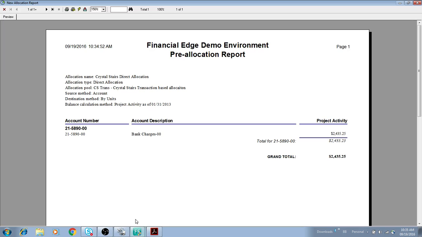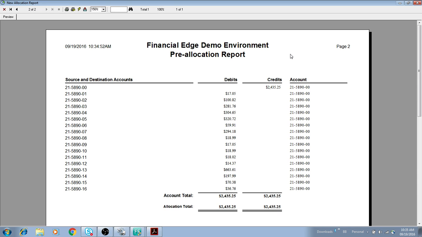And because I've identified specifically on my distribution tab the number of transactions, on my second page it now actually shows me the total amount that it wants to allocate out to each one of my different accounts, funds, breakdowns, however I want to allocate it out. This shows me what that breakdown actually is.